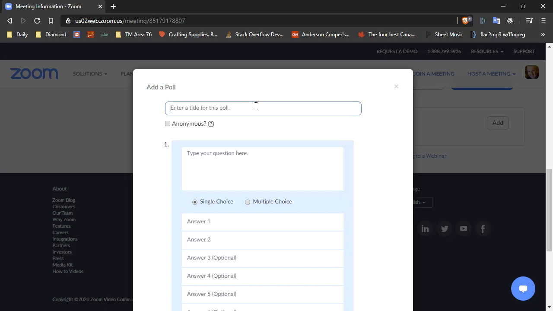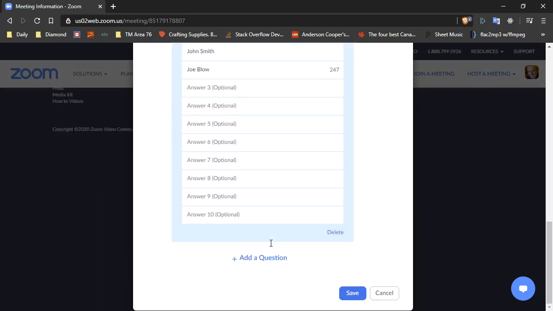So let's have for the first poll, for example, we were choosing a president. You can do an anonymous poll, which I think you will want to do for the election. Who do you want for president? And the first person is John Smith. Sorry, John Smith, if this is you. And Joe Blow. Hopefully there are no Joe Blows out there, although it wouldn't surprise me if there were one.